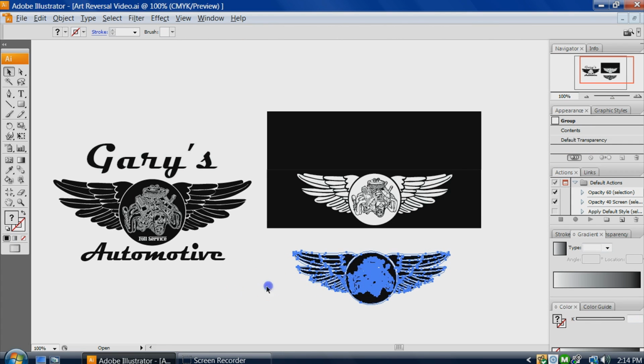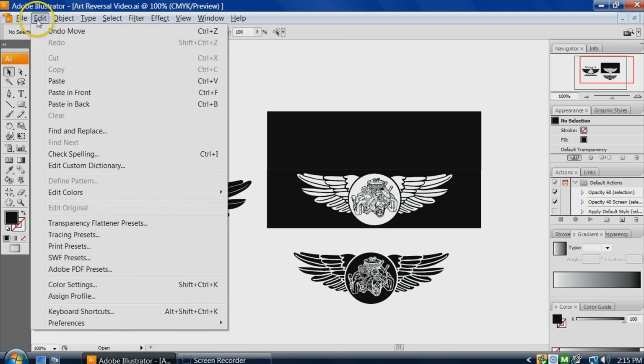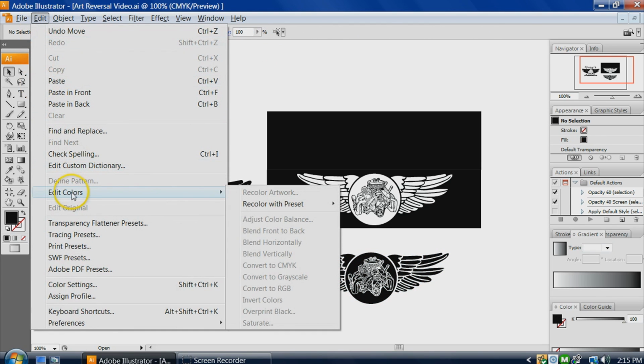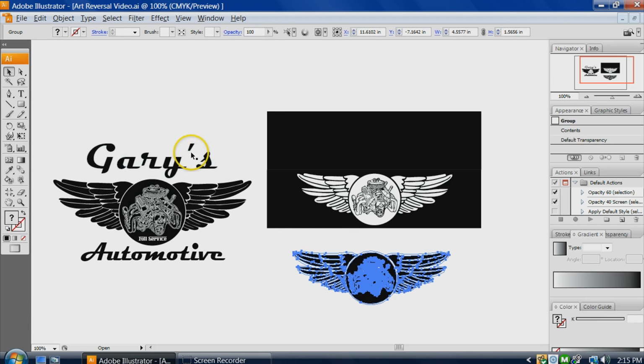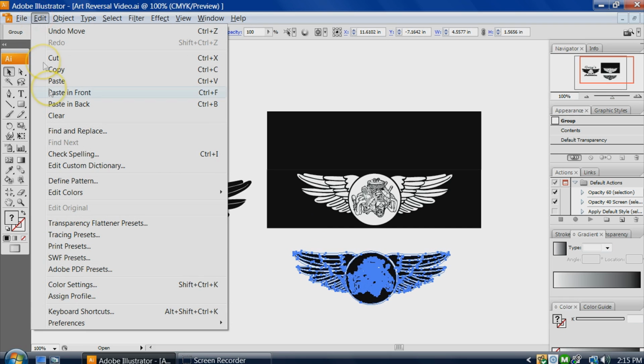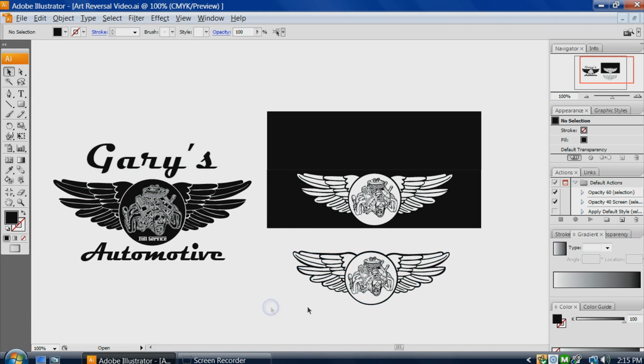Now, how do you reverse it? So what we're going to do is go up to Edit, and you just go down to Edit Colors. You've got to have something selected. Edit Colors, and Invert. See?